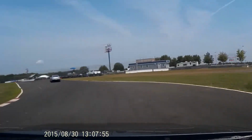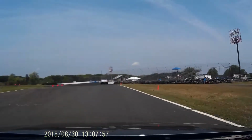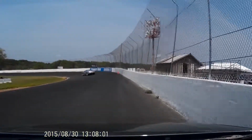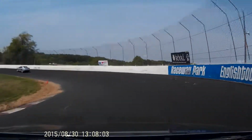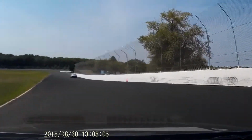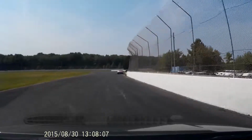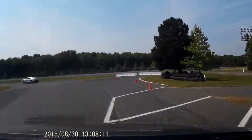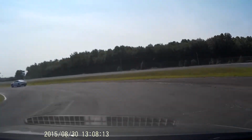Coming a little too hot. You got to brake a little more for that, okay? You see, what you're doing is your speeds are much higher than when I first got in the car, so you have to remember to overcompensate by braking harder and earlier, okay? You're going about 10, 15 miles an hour faster everywhere on the track, so you have to either brake harder or brake earlier.